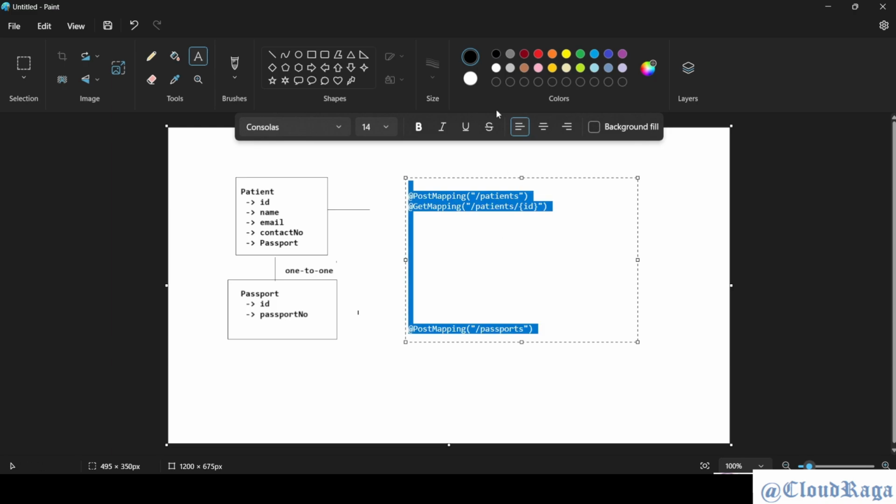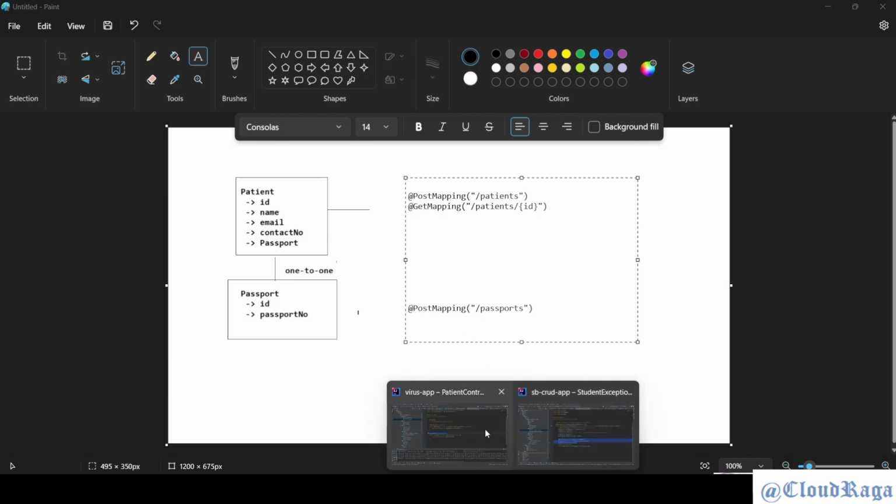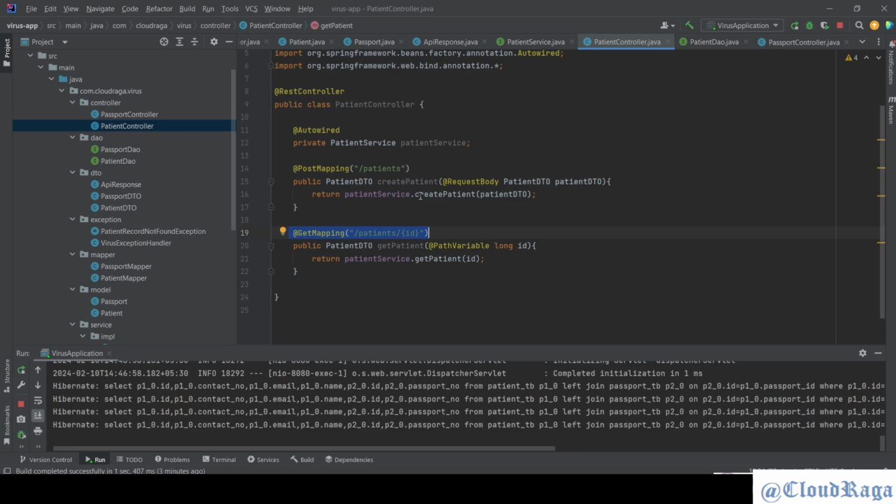So at least you will be on same page. Then we will start adding some new features or functionalities. Okay, so right now we have one-to-one mapping. That's what we did today, one-to-one mapping here. In next class we will try to perform one-to-many with patient and virus. So we need to create one more entity classes, and then it goes that way. I'm not going to create all endpoints, it's your task.